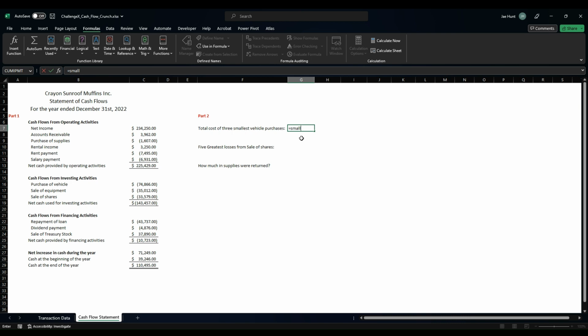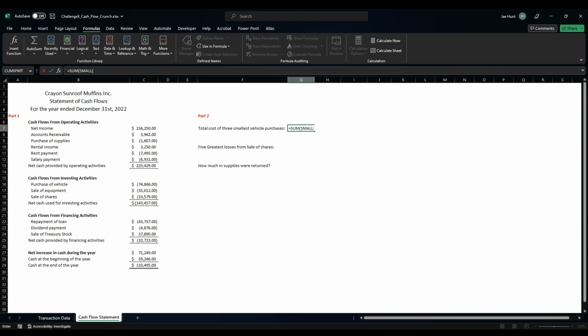Now, in the challenge, it mentions that arrays can be very helpful when doing this formula, so I will show you how I do this with the array, and then I'll explain the array for those who aren't too familiar with arrays and how they work. I begin the formula with a SUM function because I know that I'll be trying to get the total cost. So I'll eventually want to be summing up those 3 costs. Then, now that I have the SUM function, I'll be interested in getting the smallest numbers. So the first thing I ask for is an array.